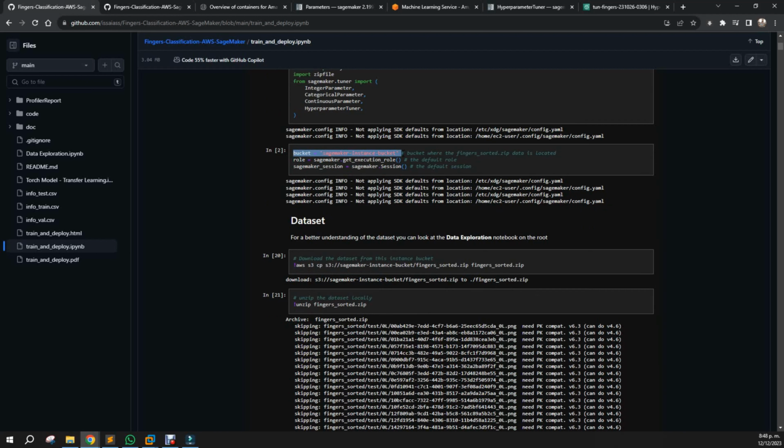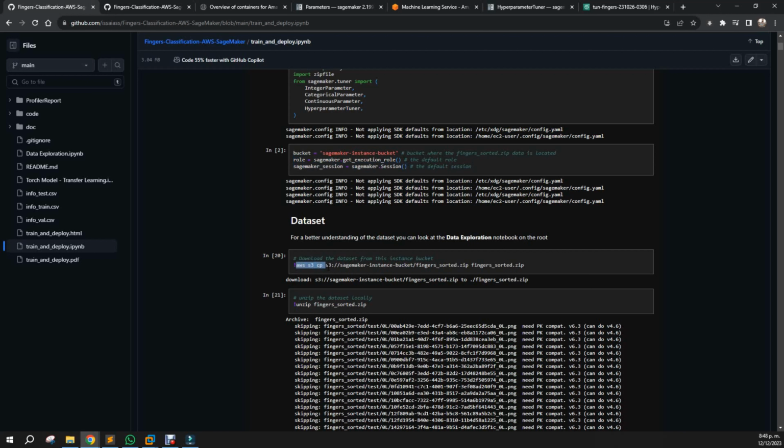First, we check and instantiate the name of the bucket that we are using. In my case, I created a bucket named SageMaker instance bucket and get the default execution role. For me, it's pretty enough to do the basic things over SageMaker, and we will use the session to manipulate things below.